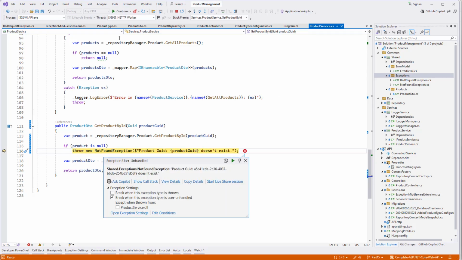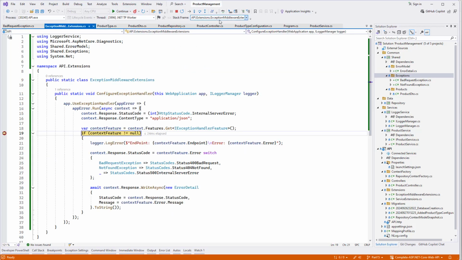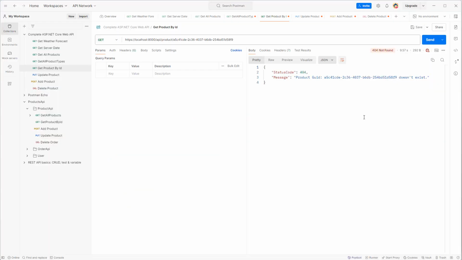Send, not found exception. Okay, step over, you see now it is assigning 404, which is not found exception. Now the error status is 404 not found. So this is the valid status code in this scenario, because we tried to get a product by ID, but the product is not found.